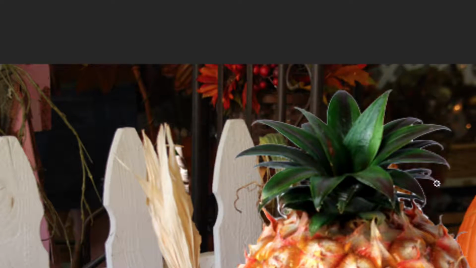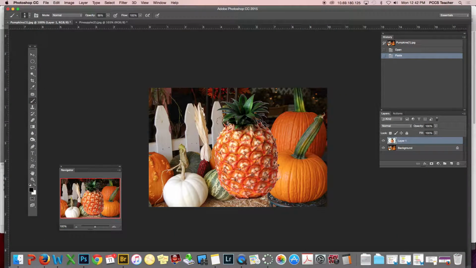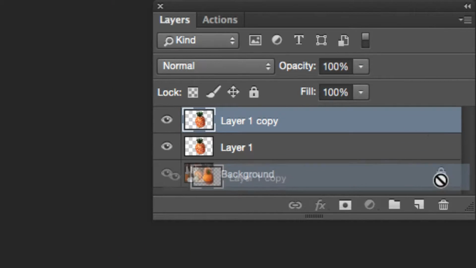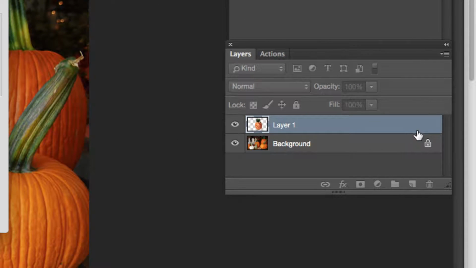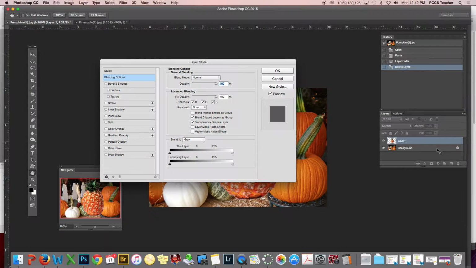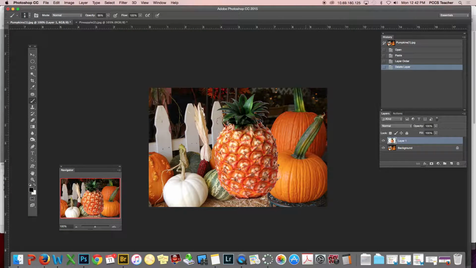You can see here, I didn't do that good a job today, because I was kind of rushing. So look at all the white part around here that I didn't quite get cleaned up. So I would probably just throw this layer out down here. Oops, I just made a copy. I would probably just take the layer and throw it out, and I would go back and finish doing a better job. But that's all you have to do for this, is copy paste it.